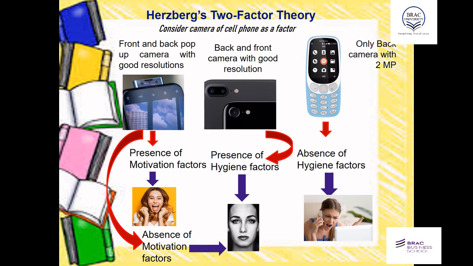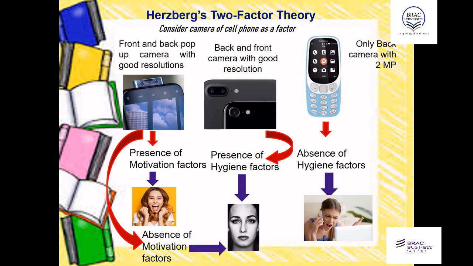And think about if it is better, that is, a cell phone with a back and front camera with some better resolution. Yes, it's obvious, it should be there. Our perception is it should be there, it's obvious. So this is not going to make a very satisfactory condition for the customers. That one is the presence of a hygiene factor. So you are in a neutral condition if it is here.